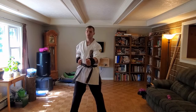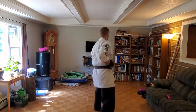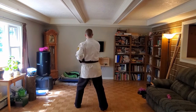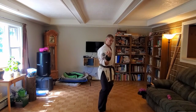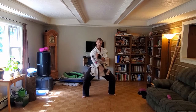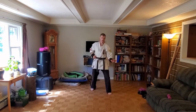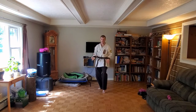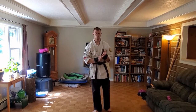And holding my chambers with a weight on them adds a little bit of difficulty. I'm going to try to make sure that my hand techniques stay where they're supposed to be, right? So that I'm not just going with the weight the whole time. Now, these are wrist weights, right? So that's one way of doing it.